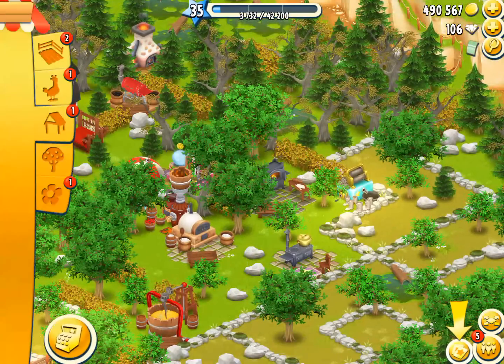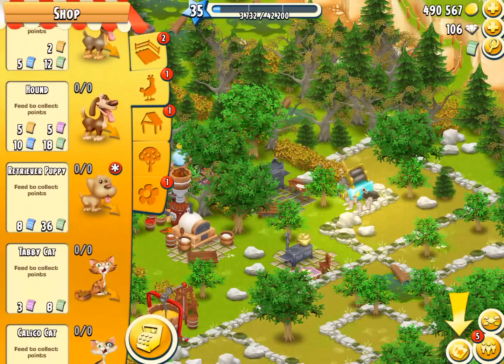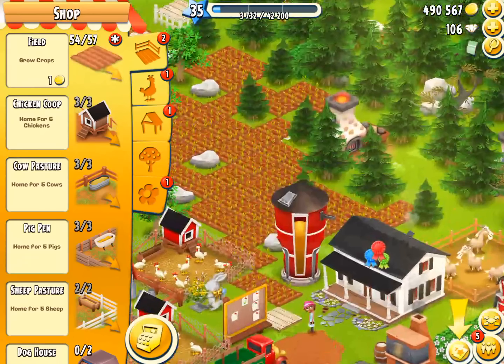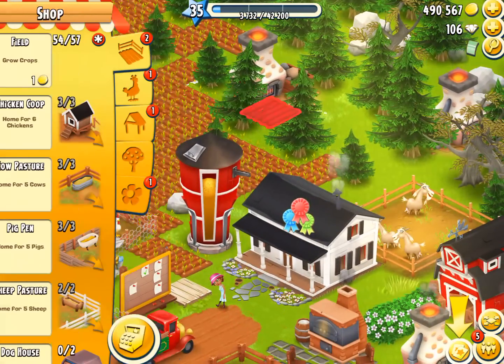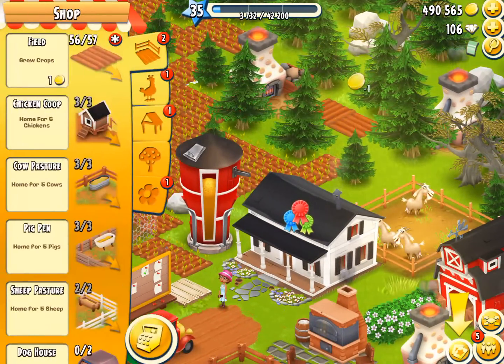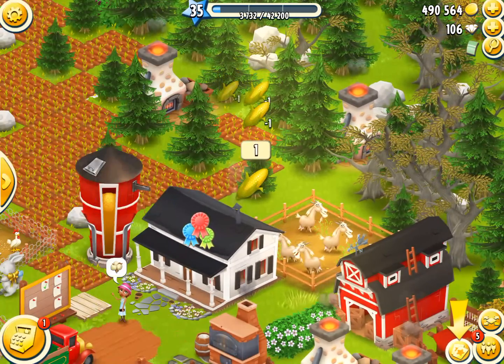Anyway, it must have been the total that I'd start. Right, and then we've got the jam maker, the puppy, and three more fields. I forgot about them. Yay, three more fields. That's gonna cost me 3 coins. Okay, so there we go, and then we will go in there like so.